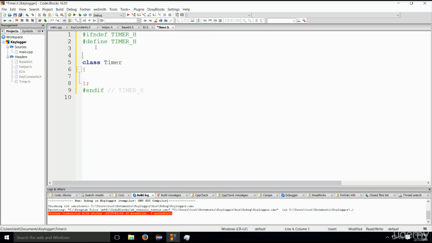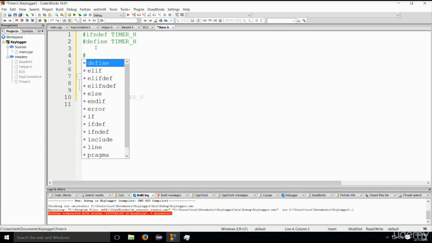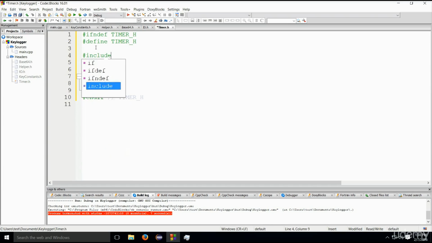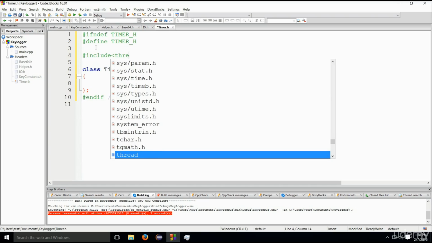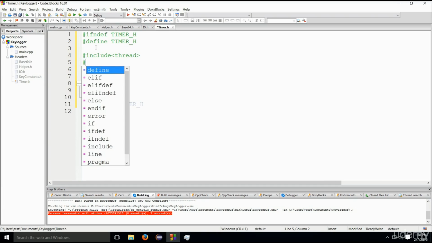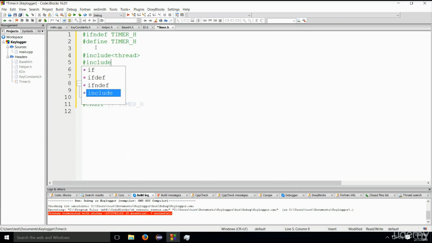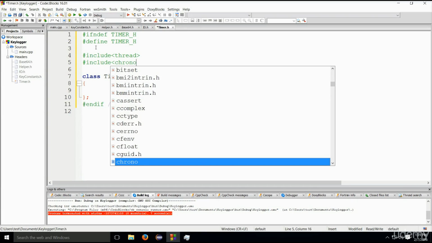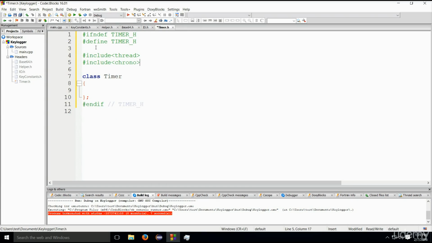And before that, I just neglected to include the two libraries which I have talked about in the very beginning. So include thread, and we will also need to include chrono. So include chrono. Fantastic.